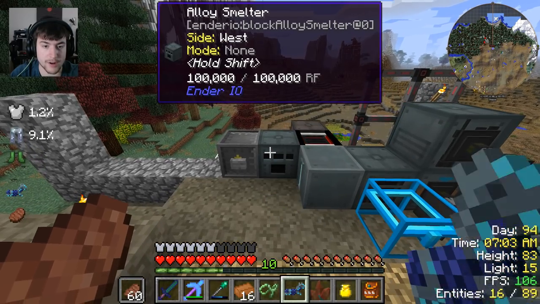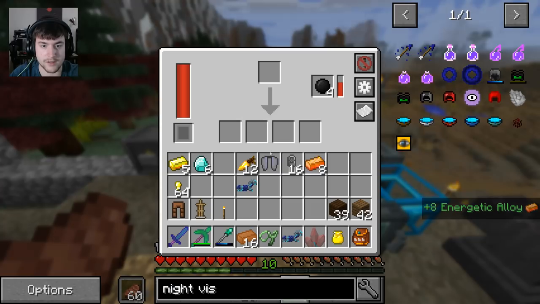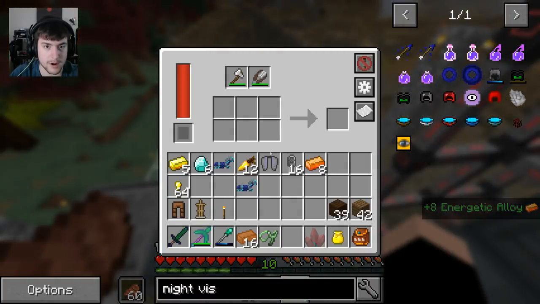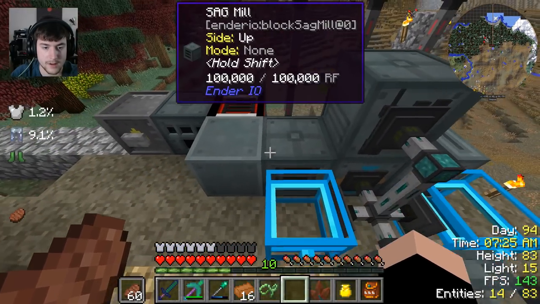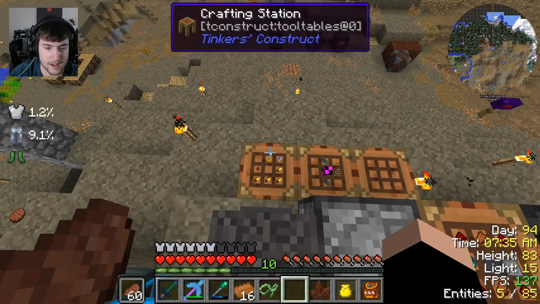Well, considering I'm never going to use horse armor. Ooh, I'll take that energy I got. And what is that? Oh, that's a sag mill? What happens if I put this in there? Nothing. Okay. Don't I have a pulverizer somewhere? I could have sworn I did. Alloy smelter, capacitor, sag mill, the vat. I thought I had a pulverizer. Ooh, pulsating iron is in there. Alright, well, I don't have enough diamonds to make that, so that sucks.